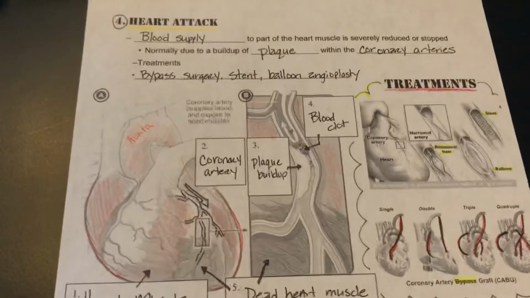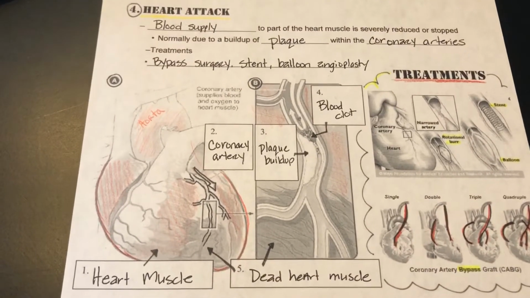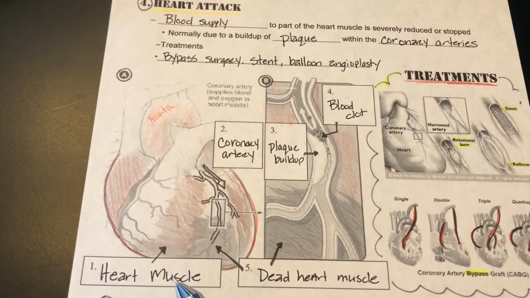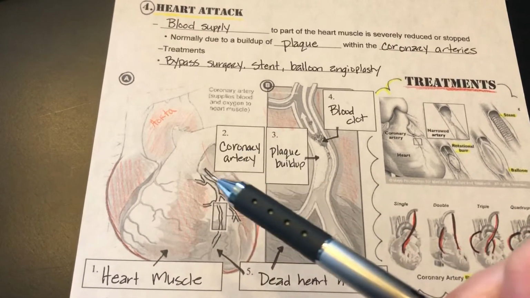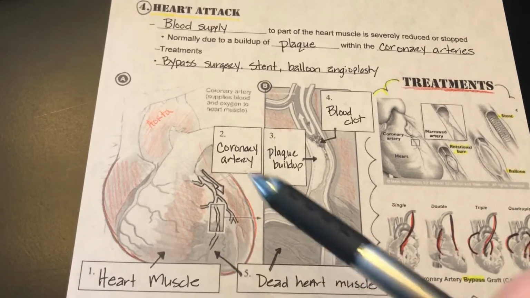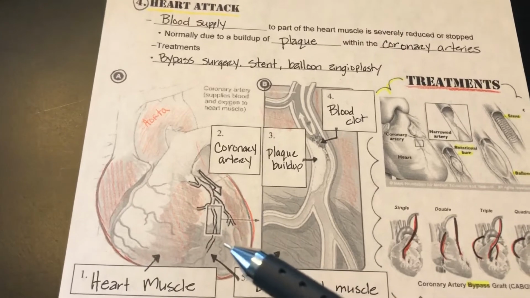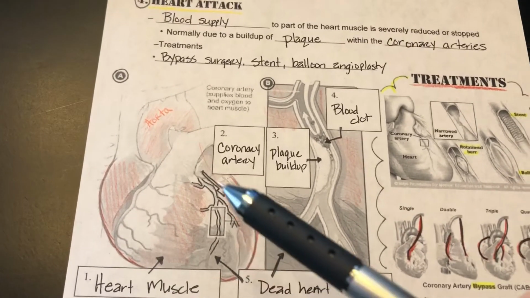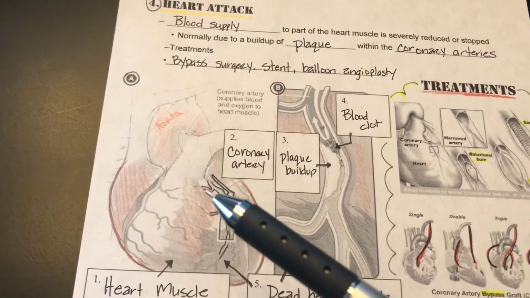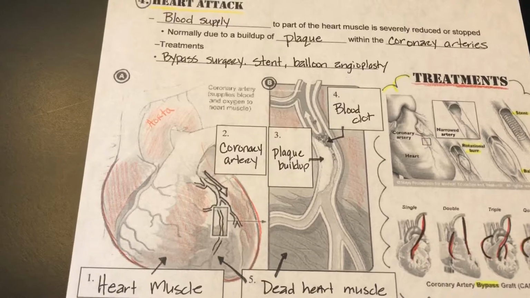Okay, so back to page 6 of the notes. So last week you were supposed to label this diagram. This shows the heart muscle, coronary arteries. Coronary arteries are the arteries that feed the heart muscle. The heart cannot use the blood that's inside of it because the walls are too thick. So it has to have its own network of blood vessels that keep this muscle working, and they're called the coronary arteries. Now, every artery in your body doesn't have a name, only the major ones.